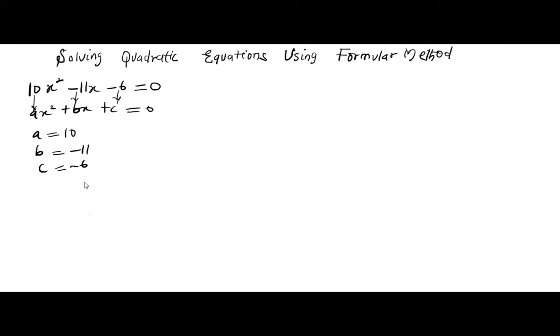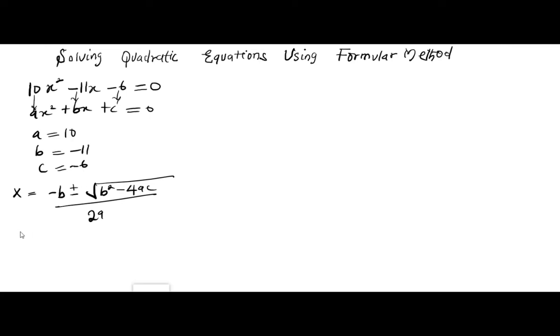Alright, so that is it. Then you write your quadratic formula. You have your x equals to -b plus or minus square root of b squared minus 4ac divided by 2a. So the next thing is for us to substitute. Wherever you have your b, you insert these values, and wherever you have your a, you insert this 10, and wherever you have your c, you insert this -6, those values.